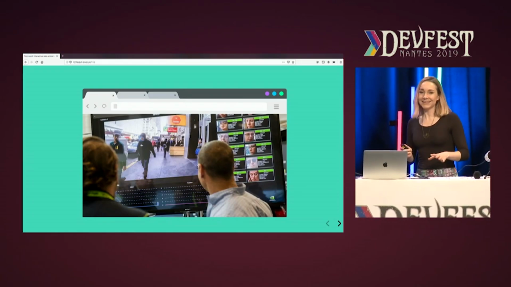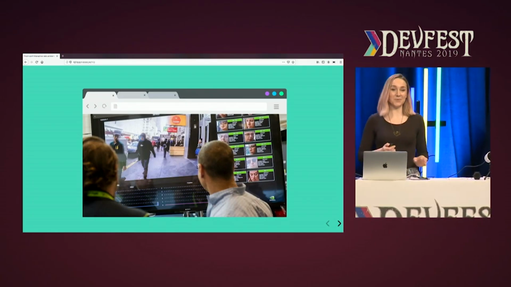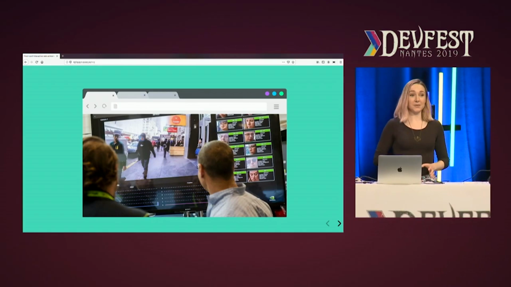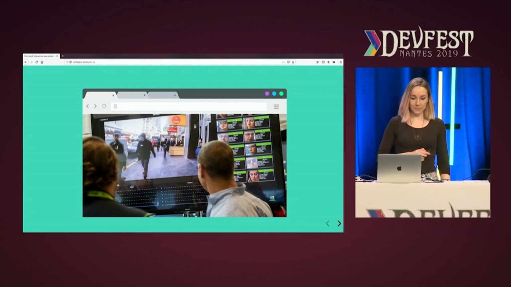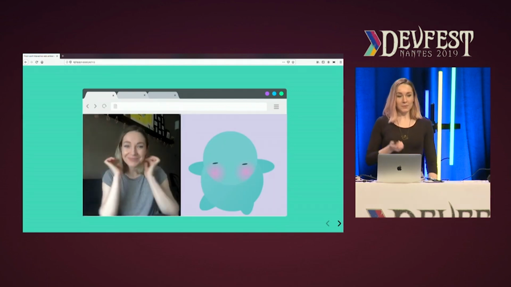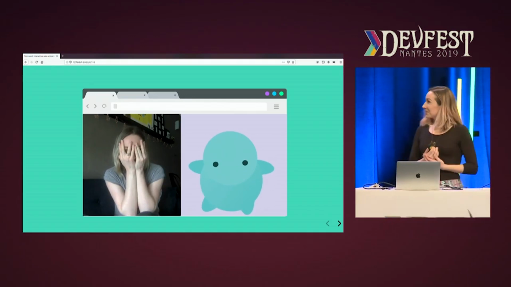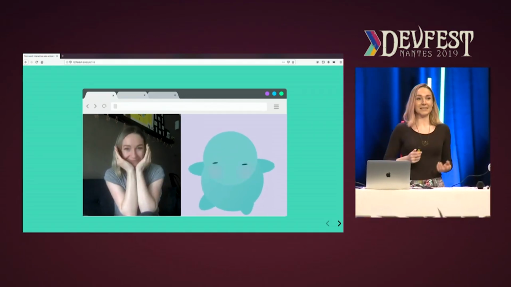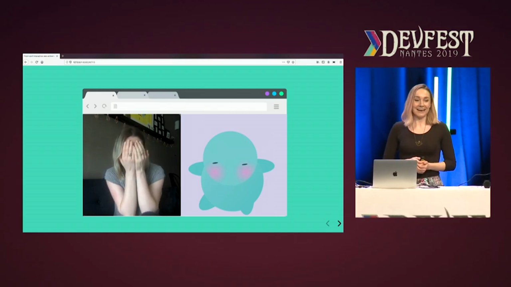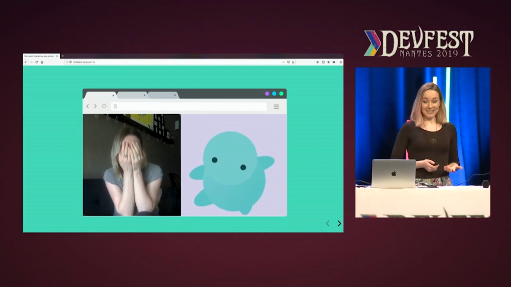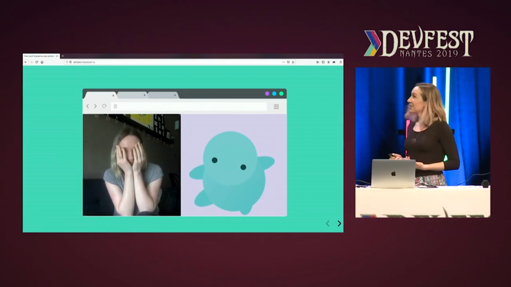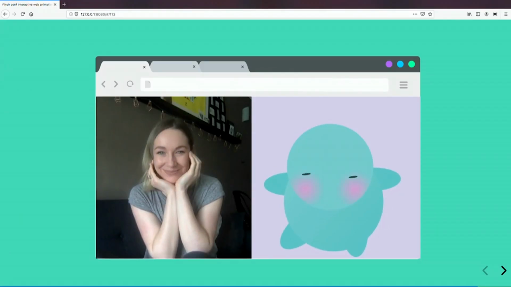Now, I'm not going to pretend that face detection is all fun and games. A lot of the use cases are quite morally contentious. But we mustn't forget to have fun with new technology too. So in a world that's getting increasingly dystopian by the day, why not use our power for good? We can use technology to inspire or educate or just to make people smile.